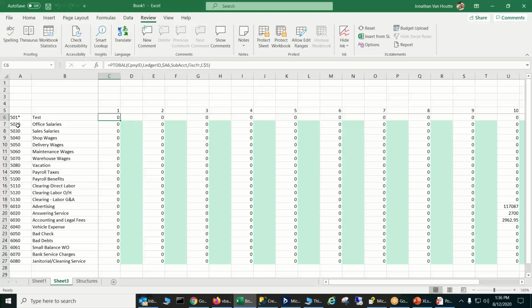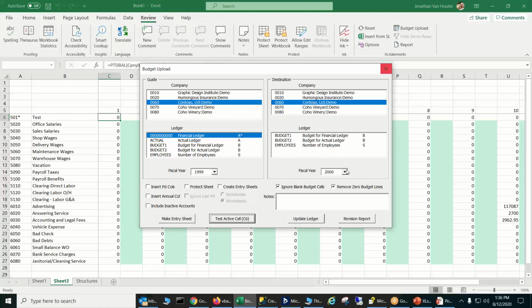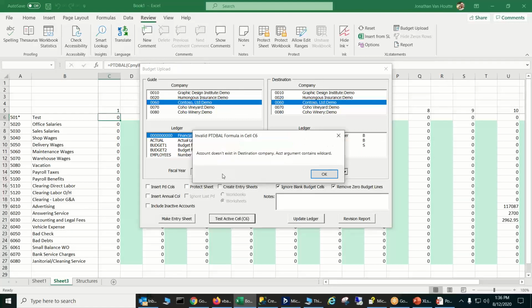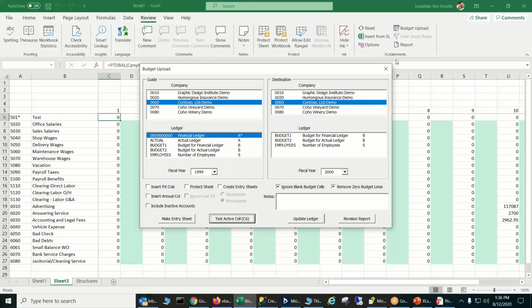If you've got an account that doesn't exist in that target database, it's not going to color the cell cyan there either. And that's what that first sentence is. So this is telling us two things. The first sentence is there's no account 501 star in the company. And the more important one in this case is the account argument contains a wildcard. So you can't do that.